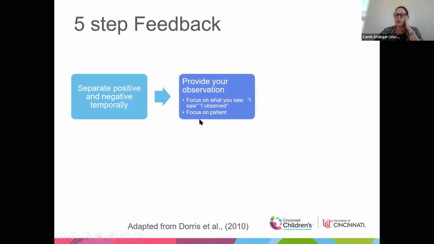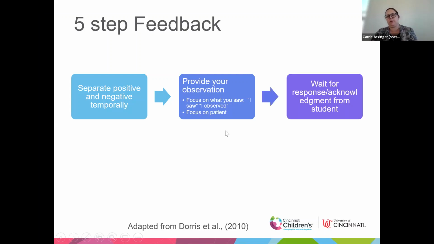So then one of the biggest parts of this that I really like is that you're providing your observation focused on the patient or whoever the learner is working with, client or whoever. So instead of saying, hey, I noticed that you didn't address XYZ, you're focusing on the client or patient and saying, hey, I noticed that when you explained this piece of information, the patient got upset and didn't really engage after that in the session, but we didn't really talk about it. Did you notice that? What do you think was going on there? So it's again focused on collaborating on caring for that client or patient.